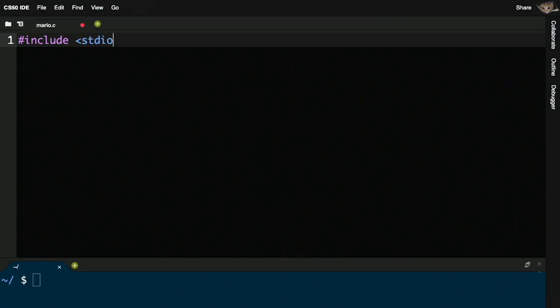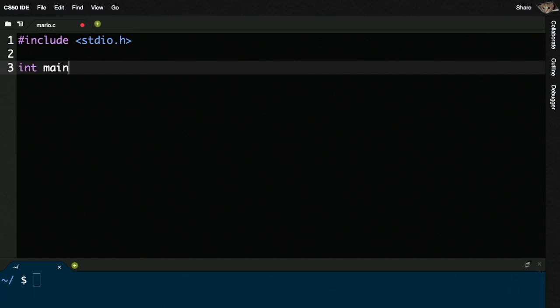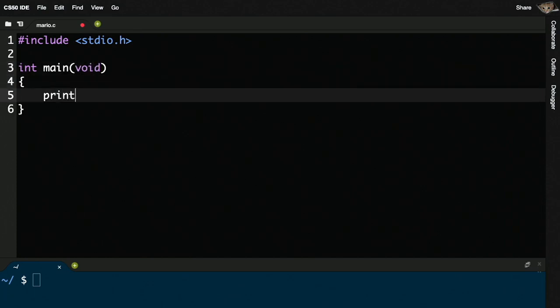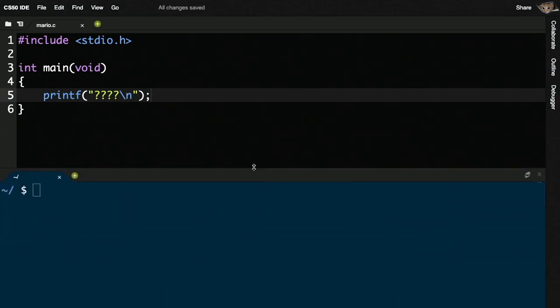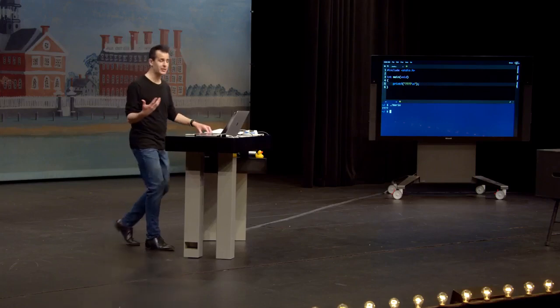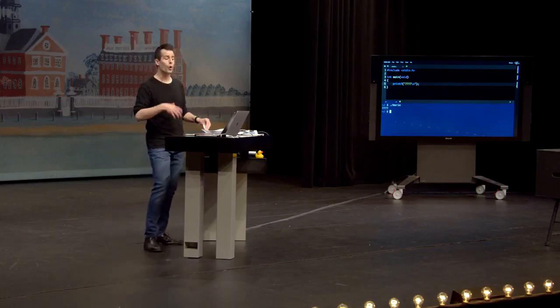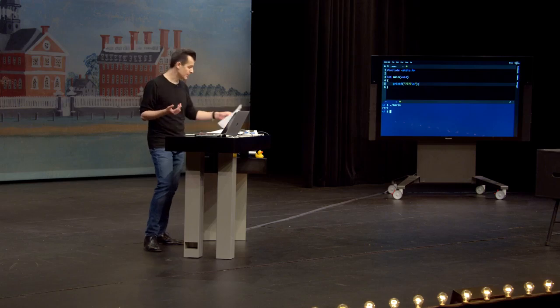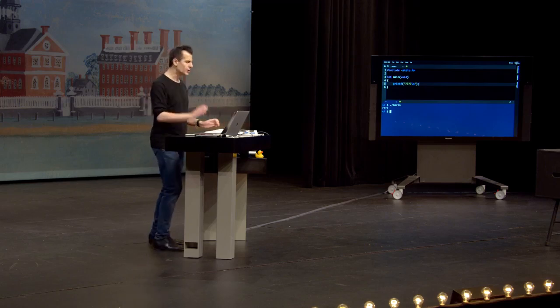Well, let me go ahead and do this. Let me go ahead and write a program called mario.c. Let me go ahead and include standardIO.h in a file called mario.c. Give myself a main function, int main void. I'm going to keep this simple. printf 1, 2, 3, 4 \n semicolon. This is not nearly as cool or pretty as the old school game, but if I run make mario and then do ./mario, voila, I get a very poor approximation of these 4 blocks in the sky using just ASCII, or really what it's called ASCII art. But I can do a little better than that.